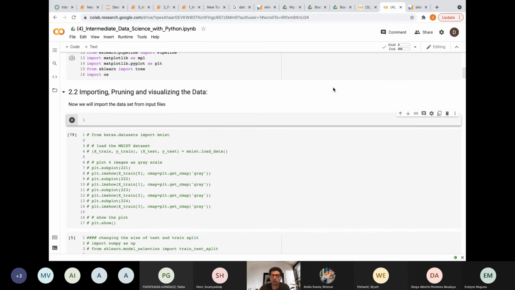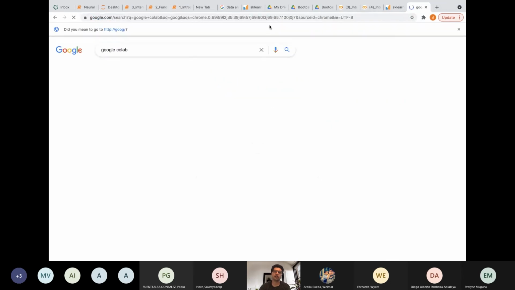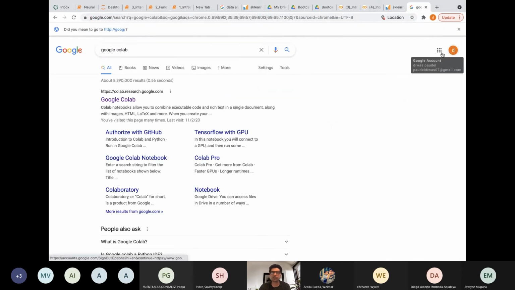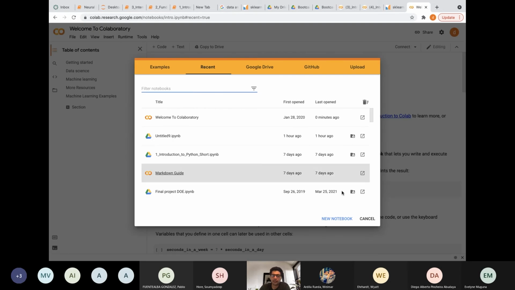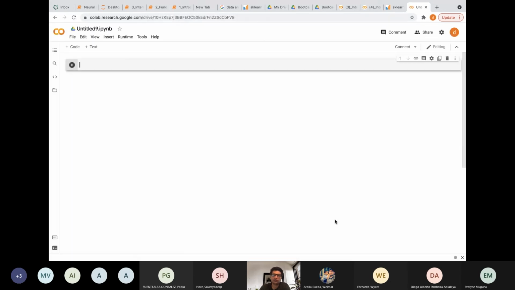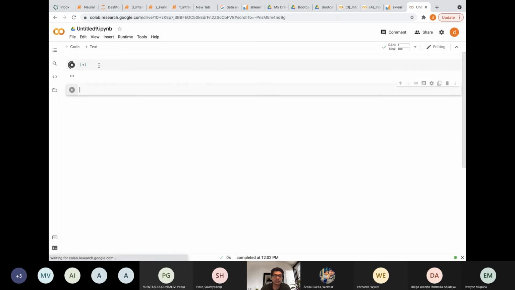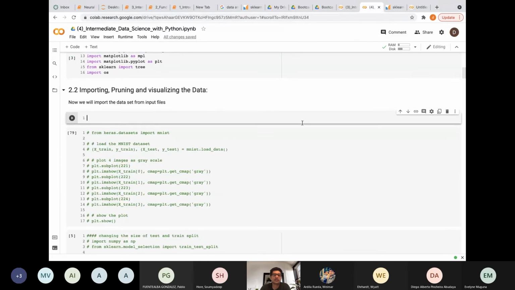If you want, you guys can follow what I'm trying to do. The easiest way to open Google Colab is to just write Google Colab in Google. I think you need to be signed in on your browser. Once you do that, you can see Google Colab in the top option. Click on Google Colab and create a new notebook. Then you can simply start writing the code. To execute code, write 1+1, and you can either press the run icon, or use Shift and Enter, and the code is executed. If you want, you can follow along with me.